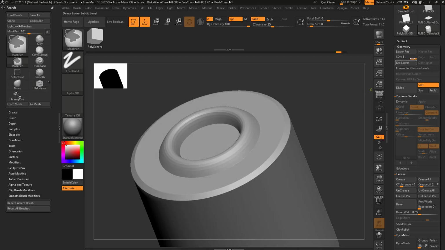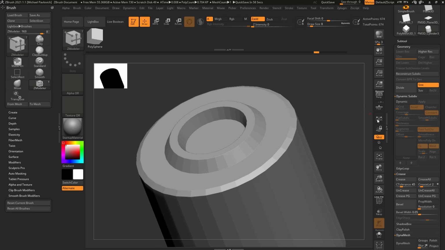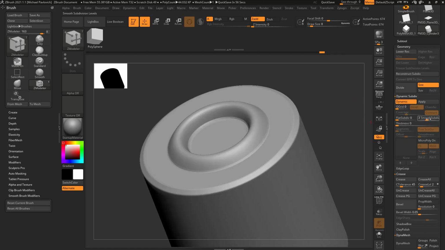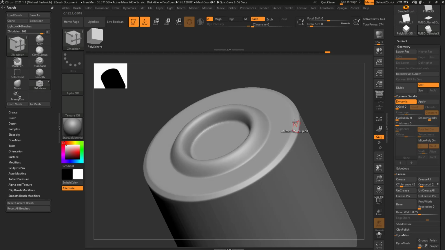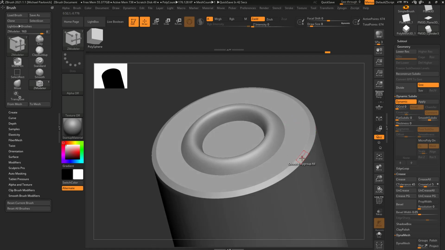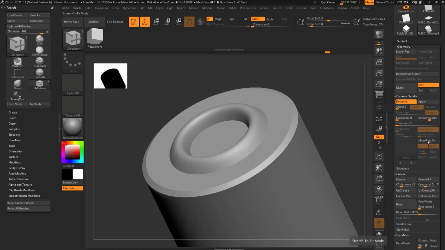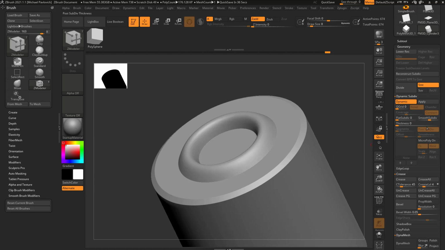So if we undo that, back to where we had no subdivisions, and then we had dynamic turned on, and we change it to smooth subdiv of 4, you're going to see you get the exact same preview result. Very nice highlight on the edge, but not super sharp. However, if I change my crease level from 2 to match this, so crease level of 2, 3, 4, now we're back to super razor sharp. Because again, the crease level is the exact same or more in this case. Let's change it back to 4. If it's the same or more, then it's always going to be super sharp.